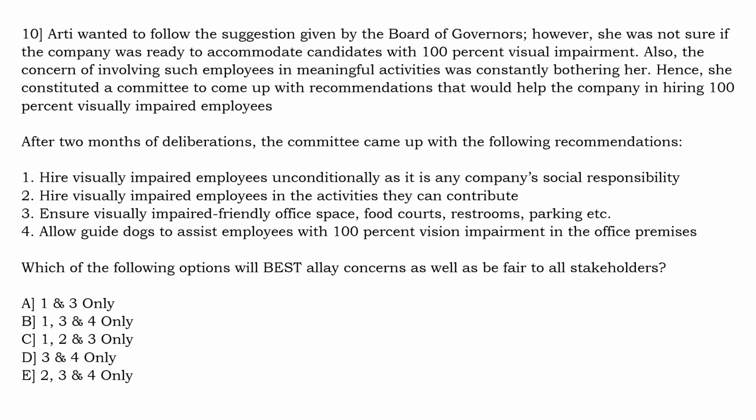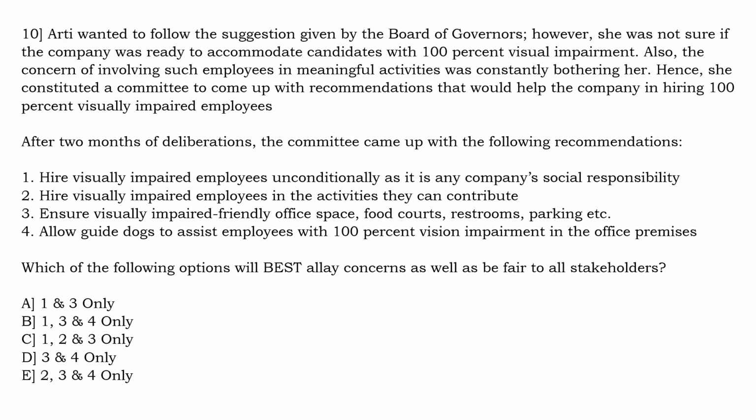Stakeholder means people who have a particular stake or interest in this issue. So who are the stakeholders? The board of governors, they are stakeholders. The CEO is a stakeholder. The people who are going to be appointed are also stakeholders. The existing employees are also stakeholders. So something that satisfies the issues and concerns of all the stakeholders. These statements, which will remove the doubts as well as satisfy the concerns of all the stakeholders, that option you need to find out.